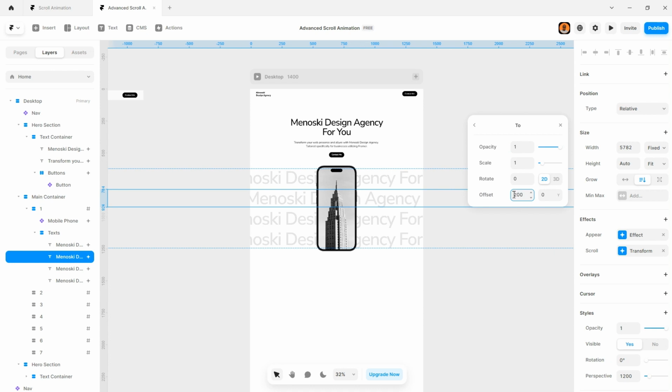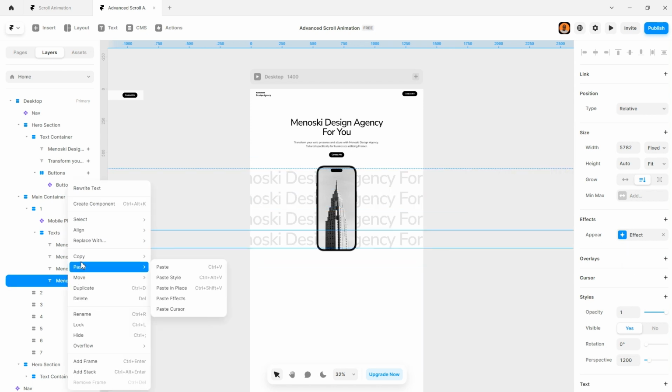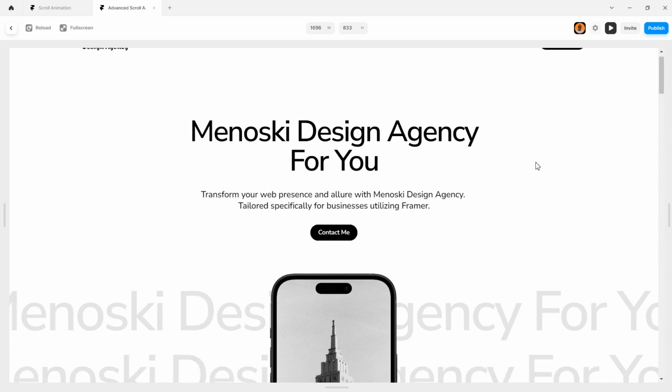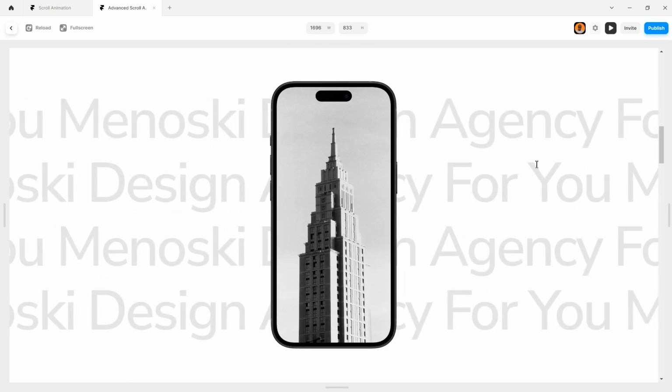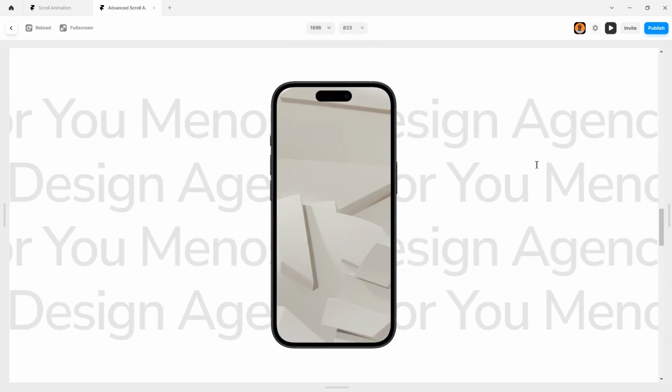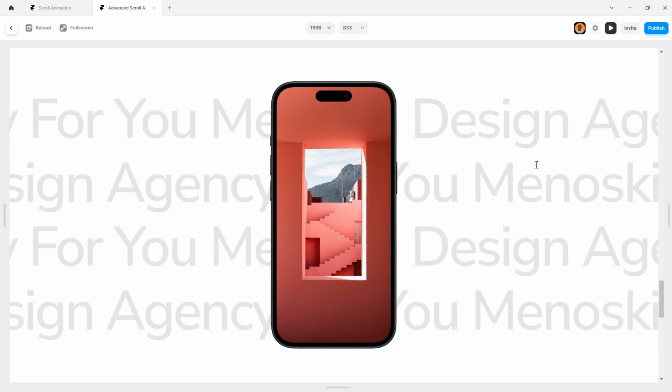So when it is going 100 steps to the right, the second text is going 100 steps to the left. So that's the best way I can explain it. So you copy the effect you've done in the second text and paste it to the fourth text. So that's when you see something like this. As you can see, it's going opposite way, and that's when you create this nice feel.